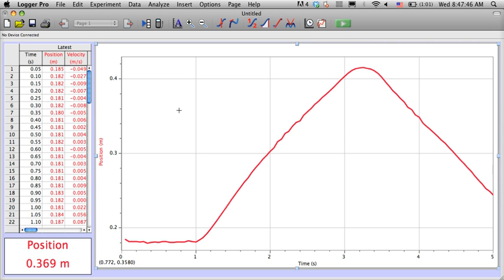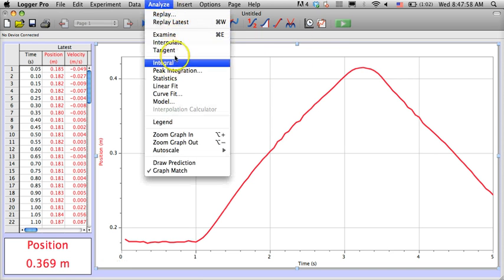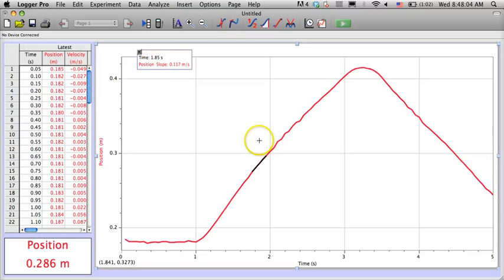So I'm going to go to the top and look for the Analyze button. And you'll have this on the Vernier LabQuest as well. It'll be up near the top. You press on the Analyze button, and you're going to look for something that says tangent. When you click on this, on the LabQuest, it'll bring up a bar similar to this one that you see sliding along there. And wherever you click on the line, it will tell you the slope at that point. So if I want to know the slope right here, all I have to do is look in this box and hold my cursor over that, and it tells me that right there the slope is 0.111.